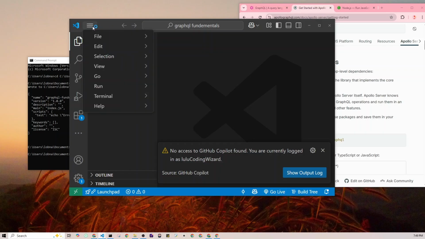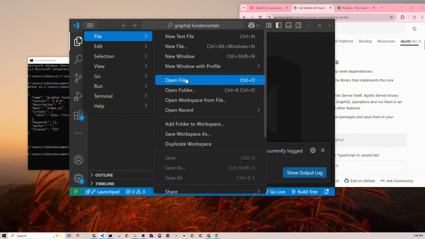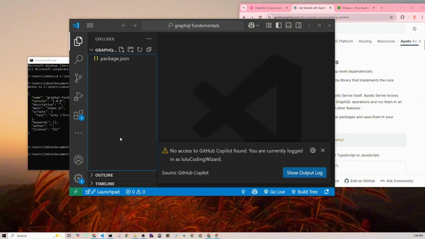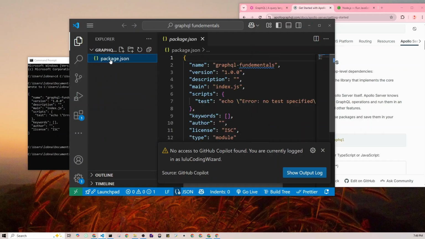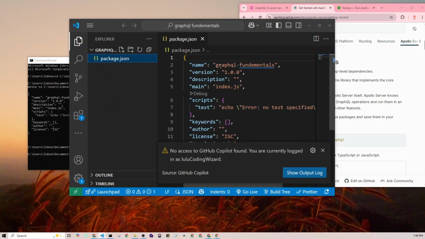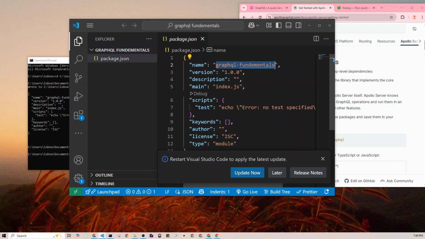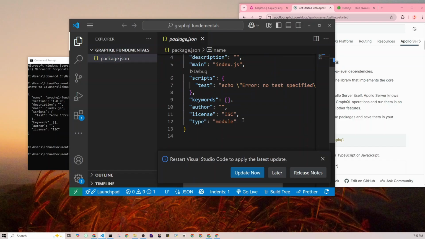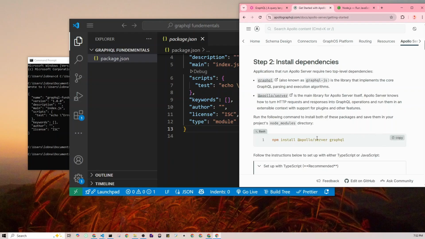From Visual Studio Code, you can go to File, Open Folder, and point to the folder you want to open, and it will open it up for you. Now if I open the package.json, you can see this is the name it gave me by default. I can change it if I want to, but the main thing I want to see is the type: module.